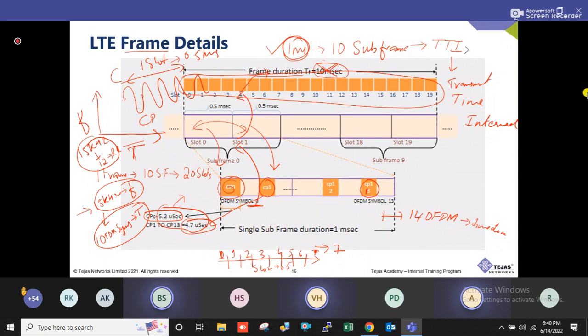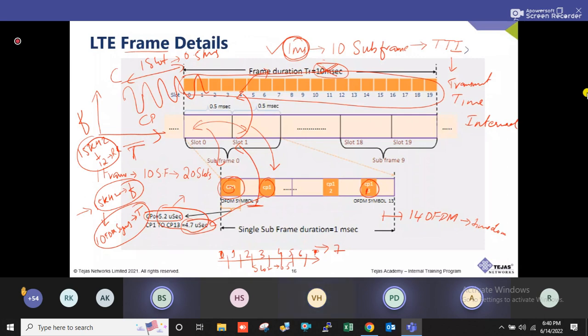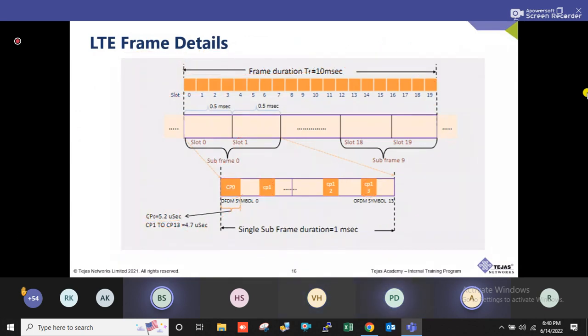Okay. So why actually? Please go back. So in one subframe there are 14 OFDM symbols. Correct. Sorry, don't call it a carrier, because carrier is the complete bandwidth of 20 megahertz. We are looking at a very small slice. So then in one symbol, can I tell like that?